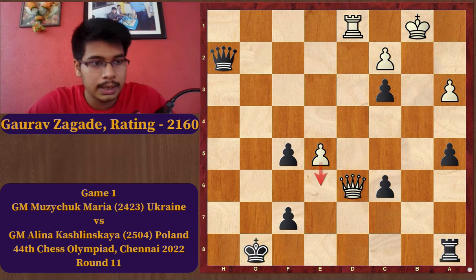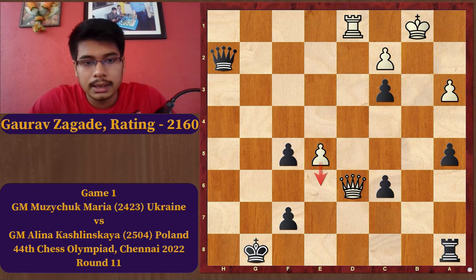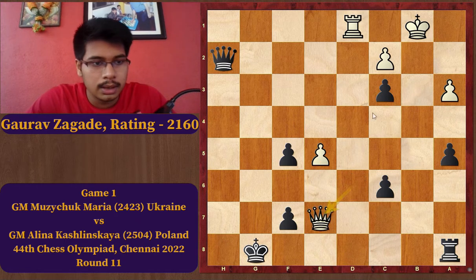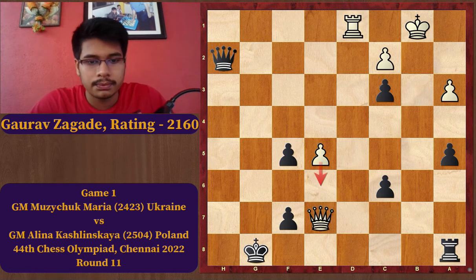And this was played in the game. King g8 was played in the game. Now white's main idea in this position is to get in the move e6. But directly it is not possible because queens can be exchanged. So white plays the move queen e7. Now he is preparing for the e6 move. After queen e7, black does not have any satisfactory defense.